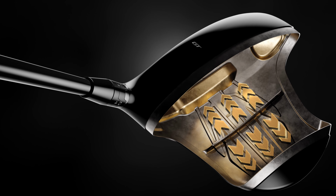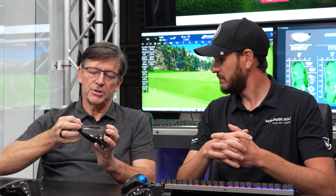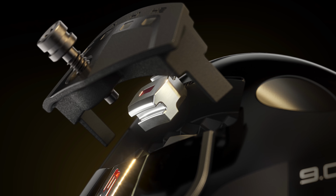In this case, have a look at the bottom of this one. This is interesting. What they've done is, they used to have the weight in the back here, and you could adjust this back and forth, obviously giving a little more draw bias and fade bias. You don't get quite as much draw bias from fade bias with it being in the front here, but what they've done is, aerodynamics wise, it's all covered, tucked in. It's cleaner looking, nothing gets stuck in there. It's better for aerodynamics, which we're not gonna see in the robot, but they do exist. And then obviously it's forward, so lower spin, more speed, a lot of other advantages.